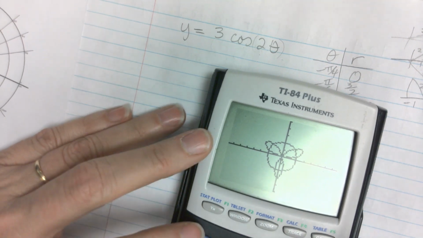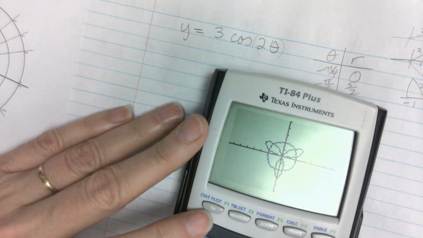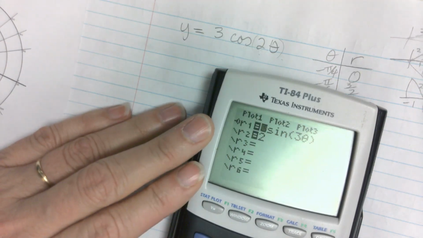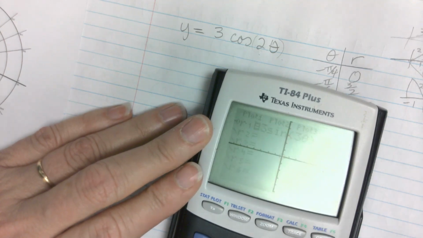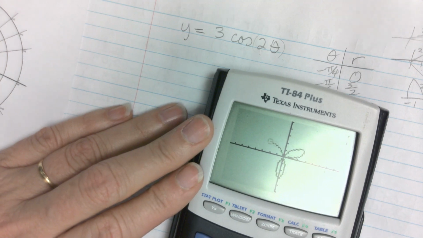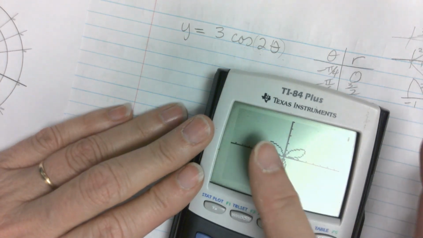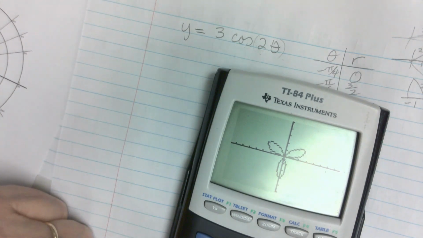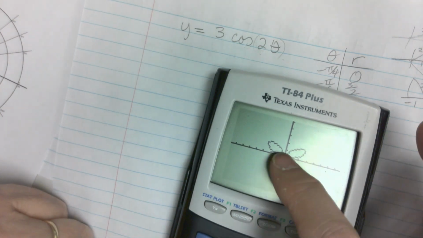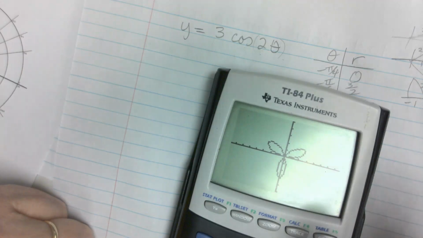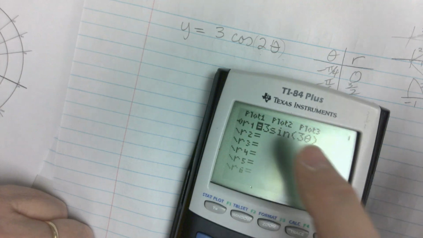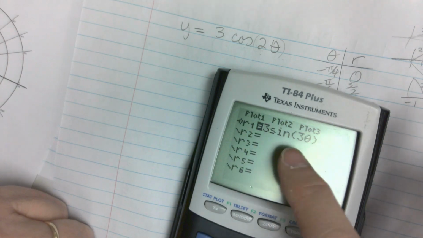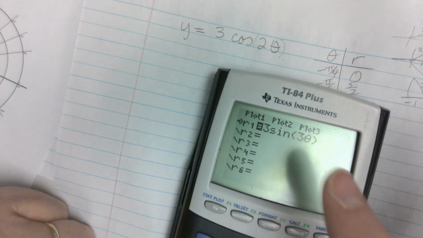As we do areas, though, in polar, even without the intersection, how would you figure out the area of the whole of all those petals? Figure out the area of 1. Figure out the area of 1 and multiply by 2. And what's interesting is, how long would it take to go around that one petal? Those are questions you have to ask yourself.